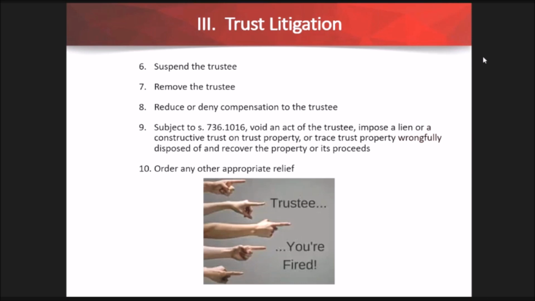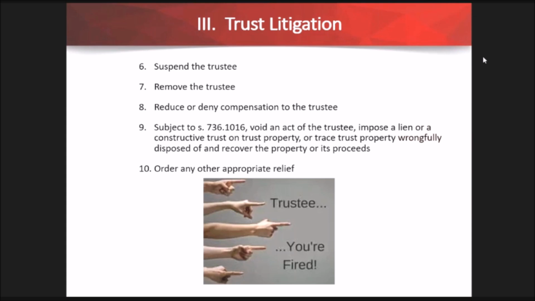Moving along with the statutory items, I thought we touched on suspend the trustee and then remove the trustee. There's also reduce or deny compensation to the trustee. If the trustee has just not done what they were supposed to do, it's going to be a little disingenuous to come and ask for compensation. And if you ask the court to reduce or deny them compensation, you may get it.